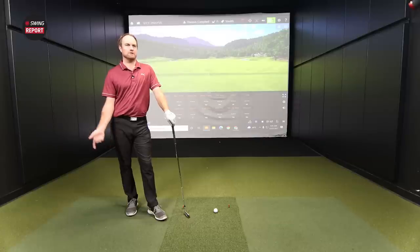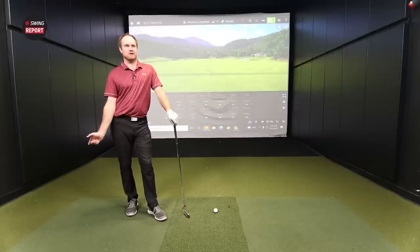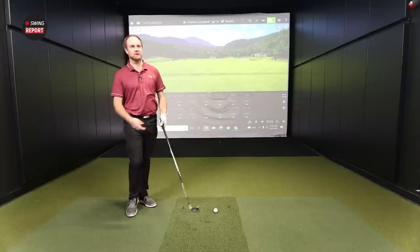We should clarify that Thomas is probably not the perfect candidate to be hitting Stealth irons and certainly wouldn't game them, but we will do future testing with slower swingers that would be a better fit. As we do with our swing report videos, we'll have him hitting the shots and see what kind of feedback he has. This is just initial testing. His normal carry with a 7-iron is 178 to 180 yards — he anticipates this will be a little further.